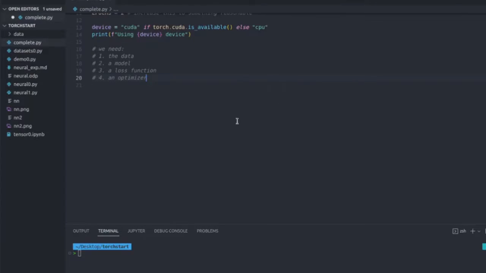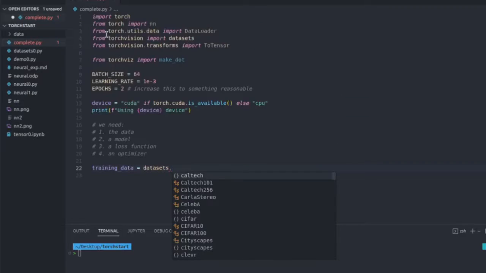So starting from the data, how do we get the data? This is something very similar. We've done that before. You could even just go ahead and look at the code that you've written in the past exercises and just copy them. And at this point of the series, it's probably too trivial to explain each one line by line. So I'm just going to write out real quick: training data. And I'm going to just say datasets. Where is datasets from? That's all the way up here.